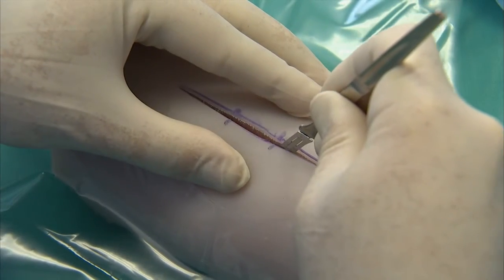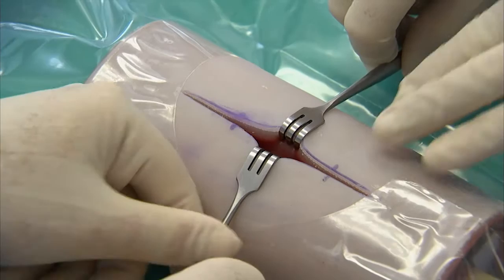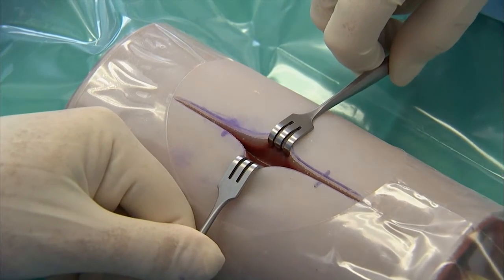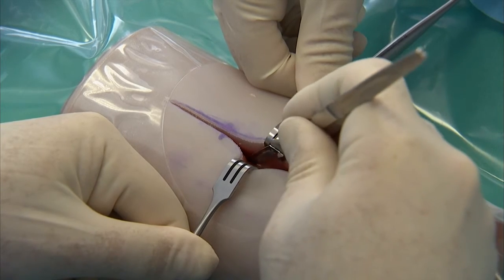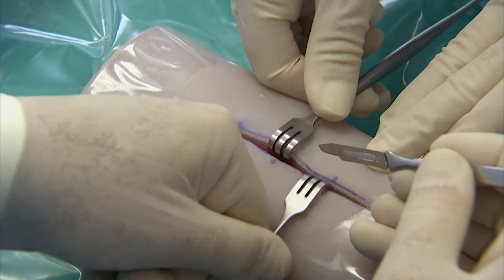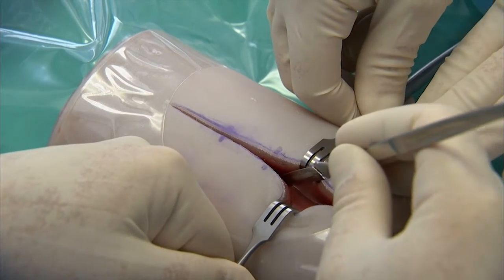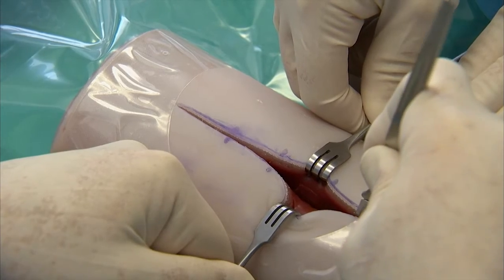Proceed with deepening the incision. Ask your surgical assistant to help you by retracting the wound margins. The retractor should be placed on the opposing sides of the surgical wound, and the assistant should retract with the intention of opening the wound for proper visualization of the operative site. Retract within reasonable limits. Do not retract so hard as to tear the tissue.